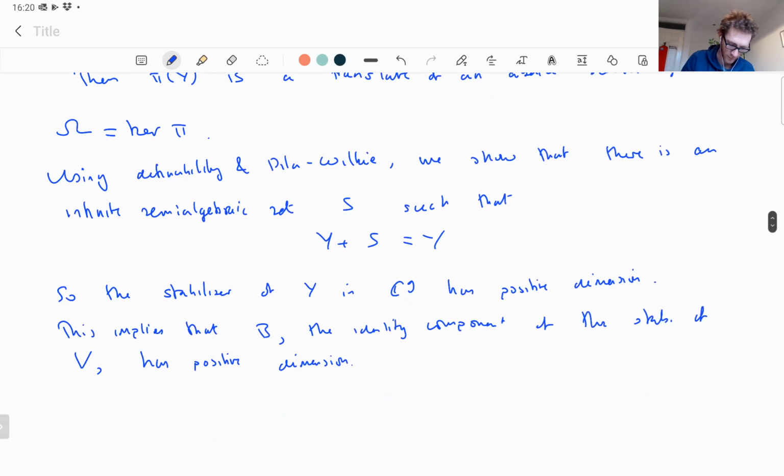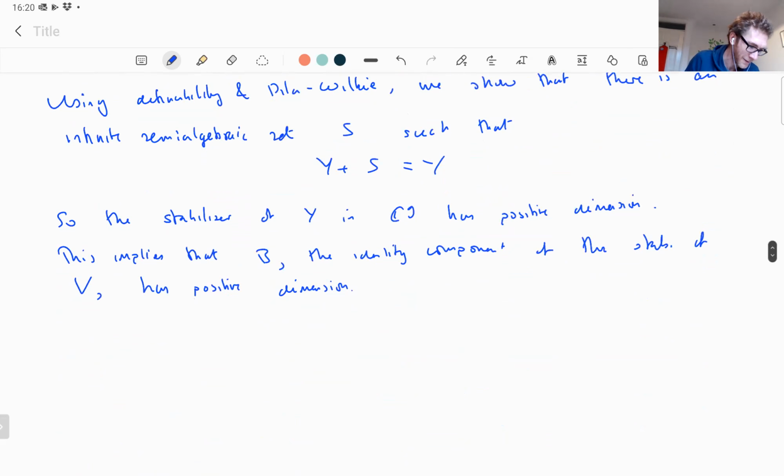So I'm just going to say that you then quotient out to finish. So I'm not going to give that part of the proof. I gave a reference last time, but I will show this bit because this is where the counting is used.